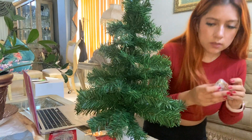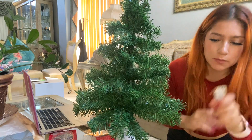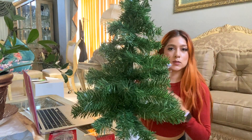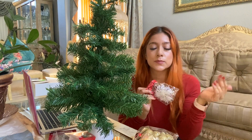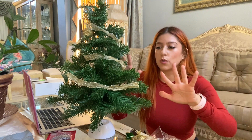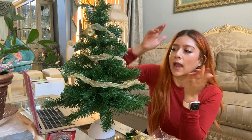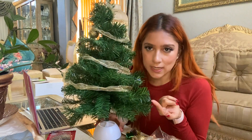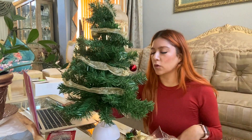I have these little Christmas lights but I don't have batteries for them right now, so I think I'll let my husband handle that. We're going to decorate her though! Right off the bat, the gold ribbon they gave me — I wish it was longer because it's just not enough. I might buy some more, but this is what it's looking like so far.